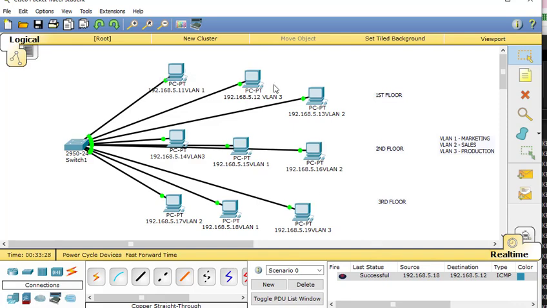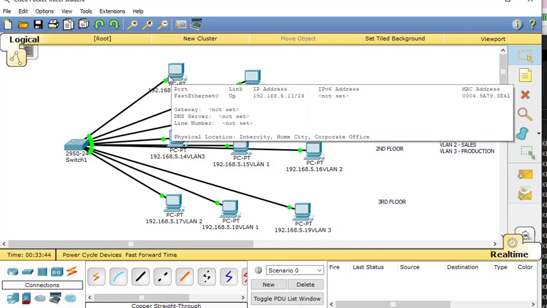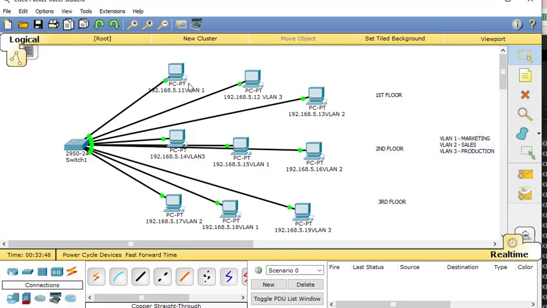When we check, expectedly, between one VLAN and another VLAN, the status should be failed. But if we ping or send a message within the same VLAN, it should have a successful status. Let's try it.